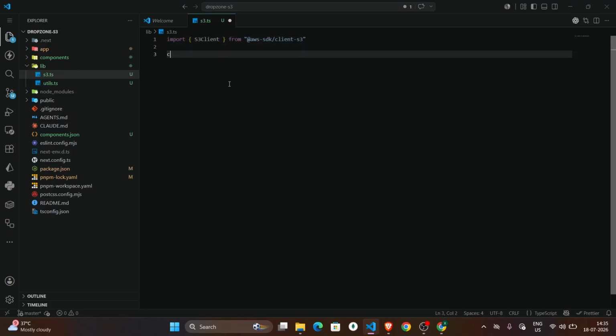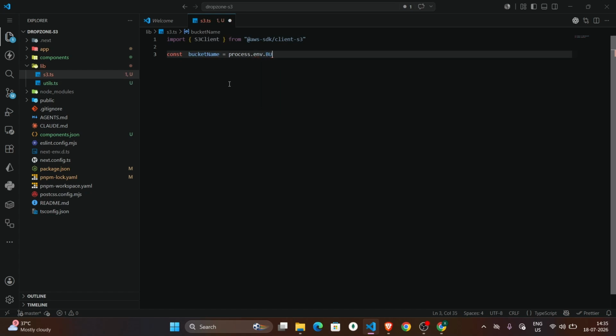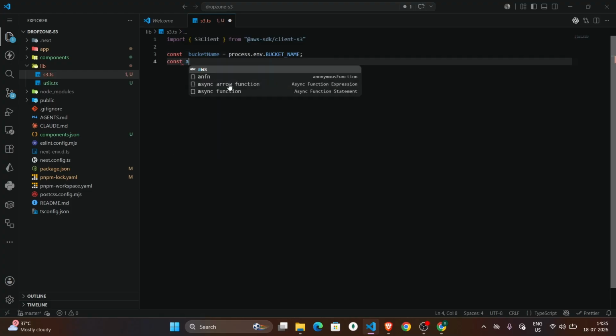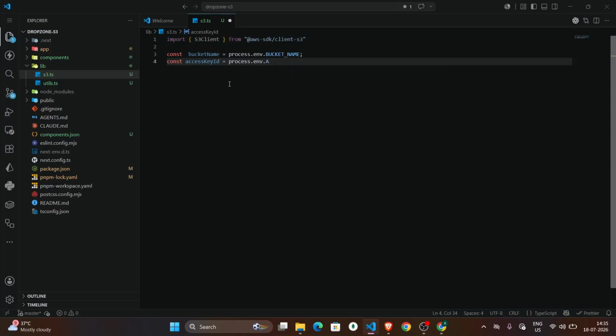Now we create some variables for the bucket name, process.env bucket name, const access key id, process.env AWS access key id.